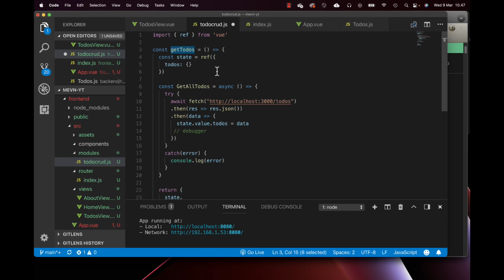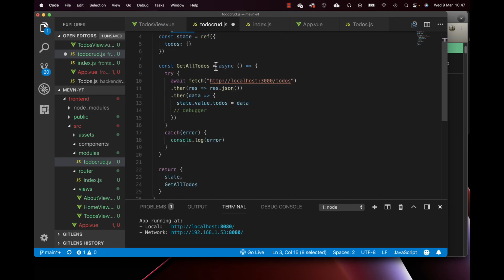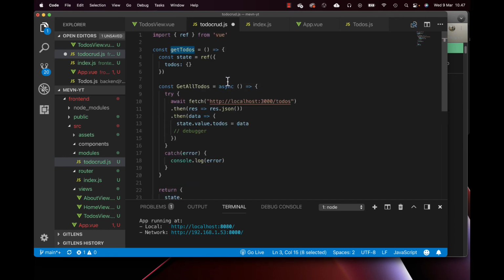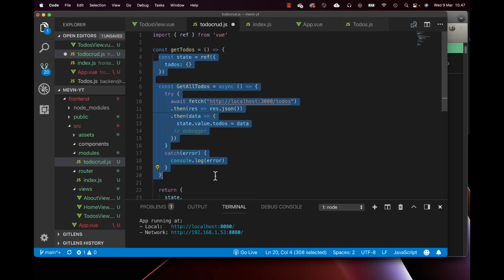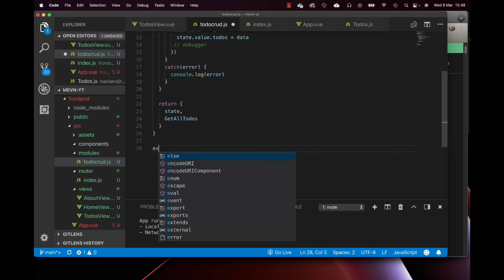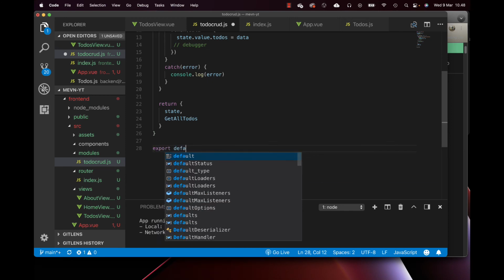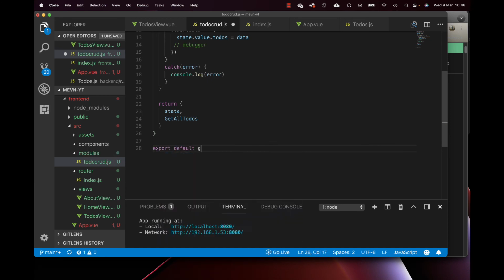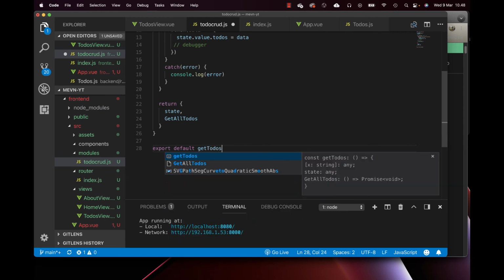And you might wonder, what about this one? Yes, we need to tell the system this is what we want to call, or this is what we want to invoke, so it grabs this information in here. So after all of this, we need to do an export default, and then the name we want to use for it. So I'm going to use getTodos.